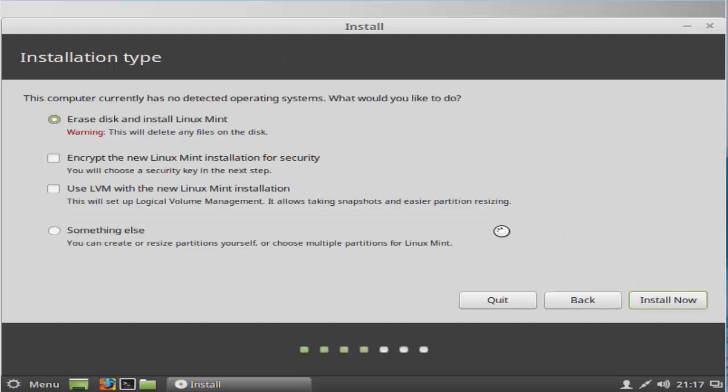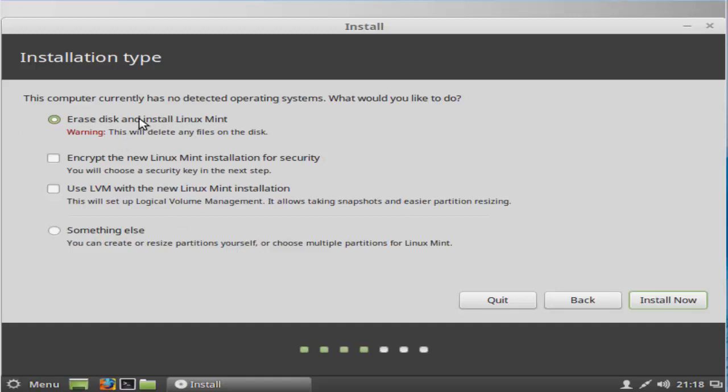Okie dokie. Now, erase disk. You can do this if you have Windows installed on the hard drive, if it's not Windows 10 Technical Preview anyway, such as myself. But let's say you have Windows 7 or Windows 8, you actually get the option where you can run it alongside it. When you click OK on that, it gives you basically a square, and you get to move the slider of how much space you want to partition, which is very nicely done. You do not get those sort of options with Windows. Windows is just like, alright, yeah, okay, you just wipe the entire disk. It doesn't even tell you what else is on it. It just gives you the partitions.